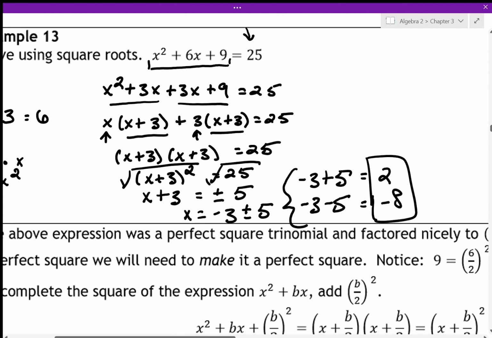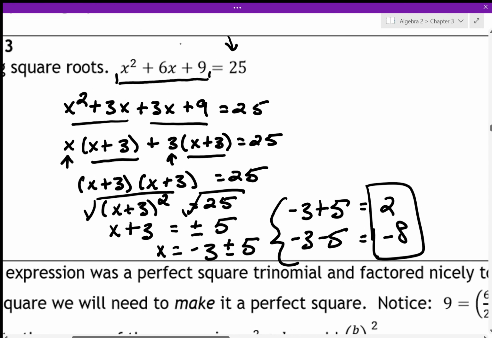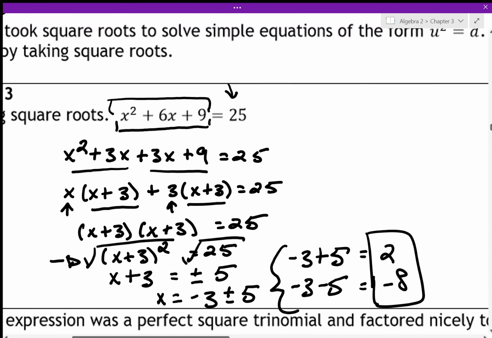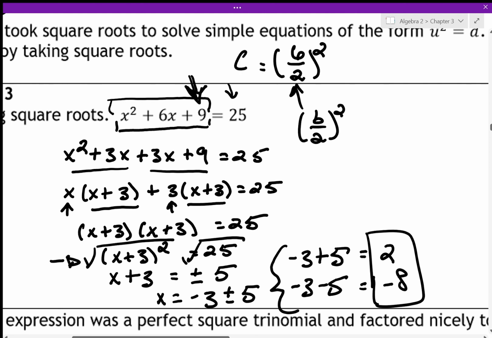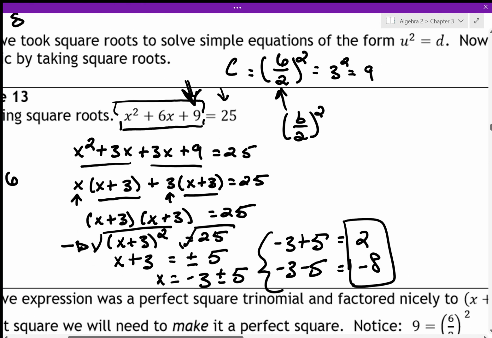Now, going back to the beginning, some people noticed that in these problems, whenever the left side is set up very nicely, it'll always break up to be something like this, where you get a quantity squared. And what people noticed was that as long as this last term was the middle term 6 divided by 2 and then squared, then it would factor really nicely. So this is the formula that's going to be down here. It's b over 2 squared. It means that if the last term, the c, was the middle term 6 divided by 2 squared, then it would factor really nicely. So let's just do this. 6 divided by 2 is 3. Squared gives me 9. So somebody noticed that pattern there, and we're going to use that pattern to be able to solve some problems here.